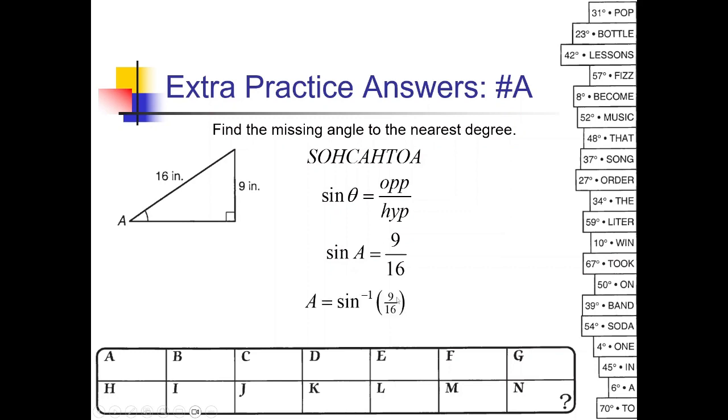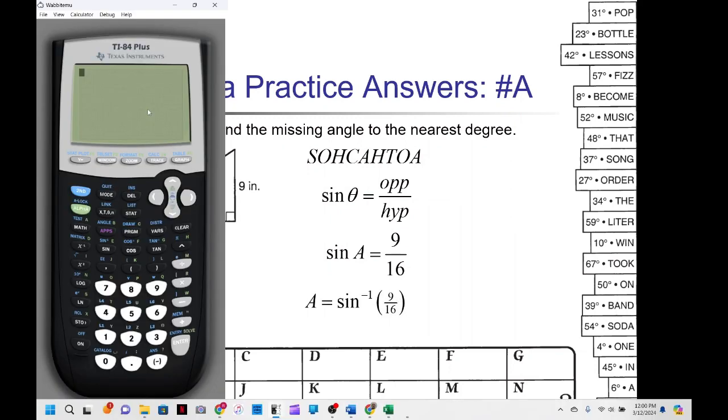And for that, I have to go to my calculator. So here I am on the calculator. I'm going to first, at the very beginning of this puzzle, go to mode and make sure that I'm in degrees mode, because that's what all the answers are in here. Now looking at my settings, it looks like I'm in radians mode, not degrees. So let me scroll down, arrow over, and press enter to get that into degrees mode, and then quit out of there.